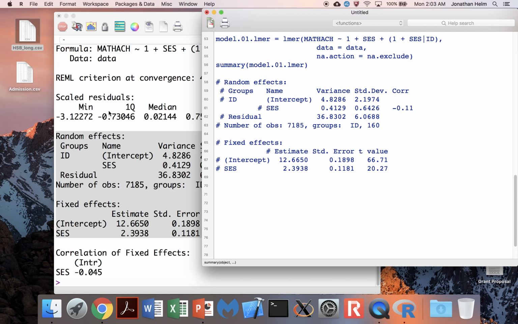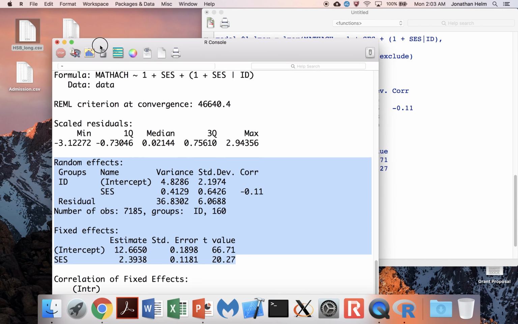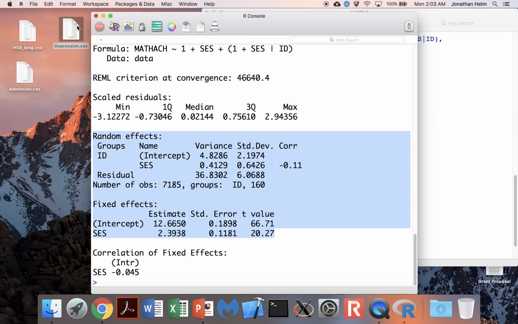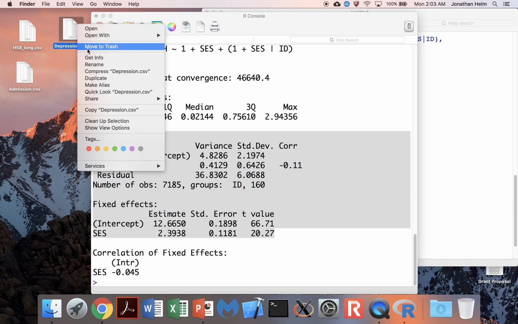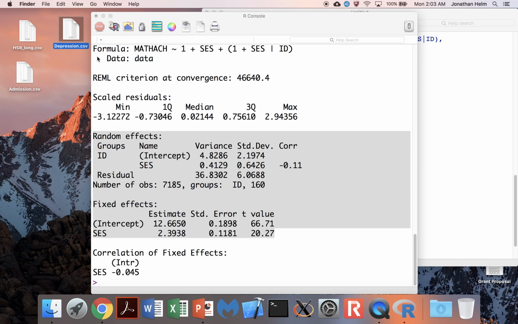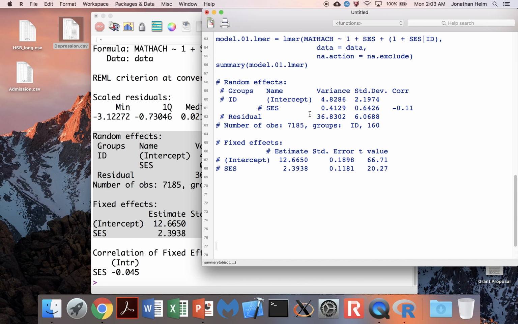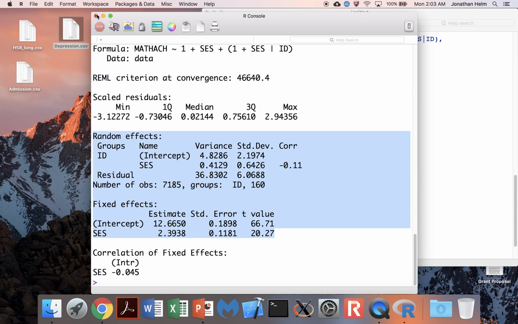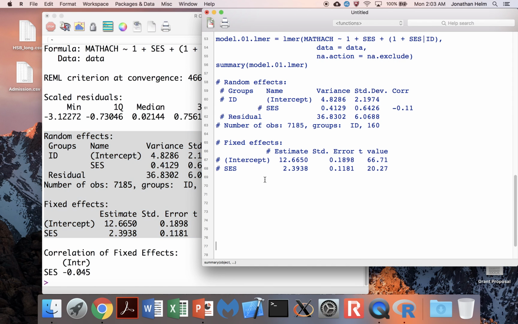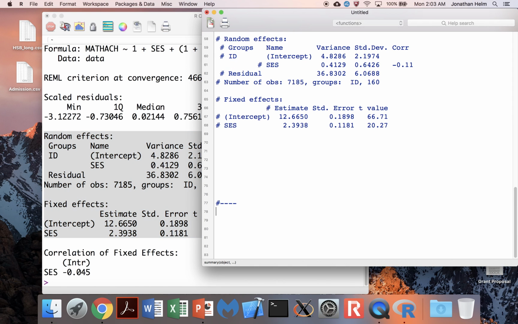All right, so now let's move on to a different data set. So I'll look at the depression data first. Fit the model to the depression data.